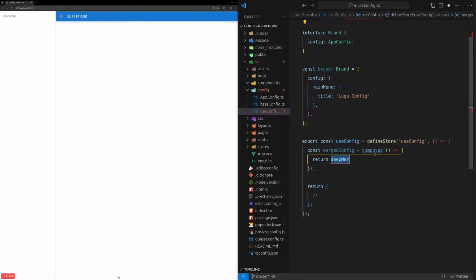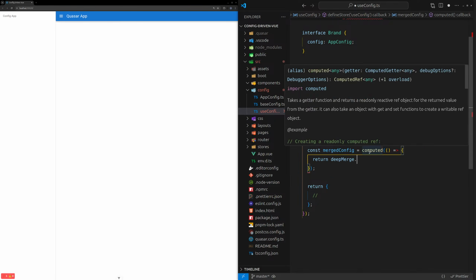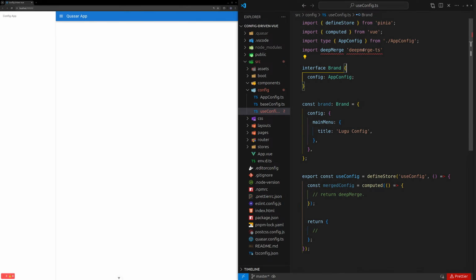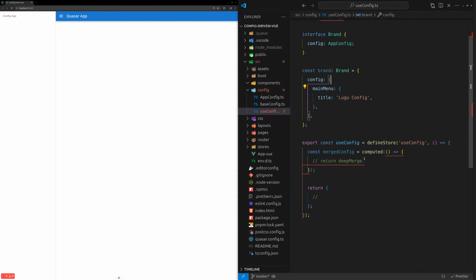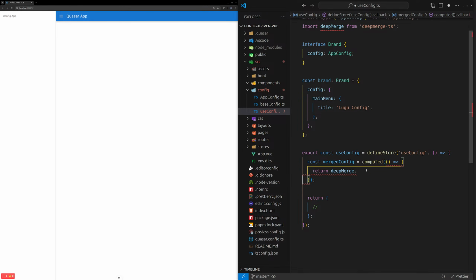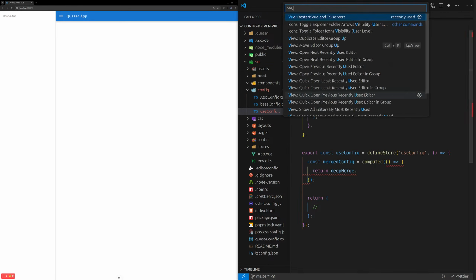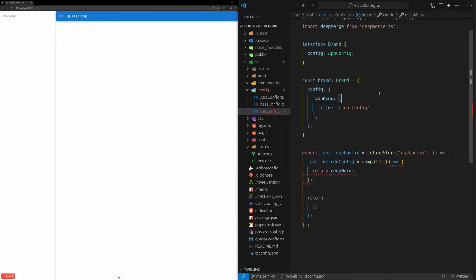And if I do a deep merge dot, what do we get here? What have I done wrong? I've got a syntax error, don't I? I don't see it. Const. Maybe it's up here. Oh. Yep. It certainly would be up there. Okay, deep merge dot. And then what do we get here? Okay, I might have to restart Vue dev tools.